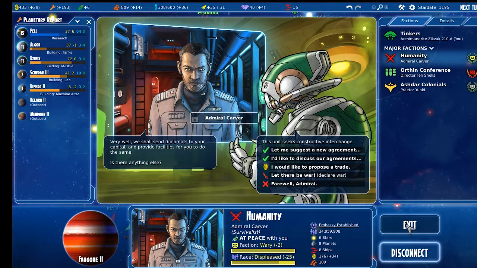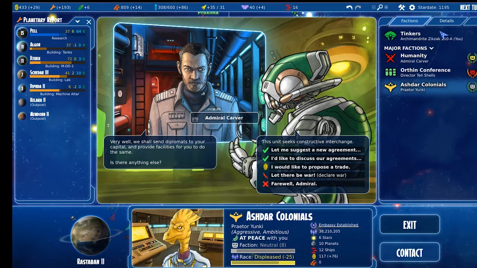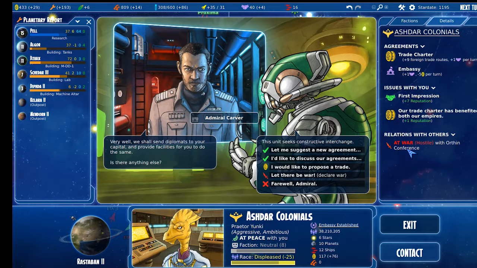I'm not seeing anything in their queue for wars, though. Why is that? Details. Okay, here we go. Humanity. They're at peace with the unknown, and they're at peace with the orphan. So they're at peace with another race that we haven't met yet, and they're not at war with the orphans like the other guys are. The Ashdars are at war with the orphans. Okay, that's right.